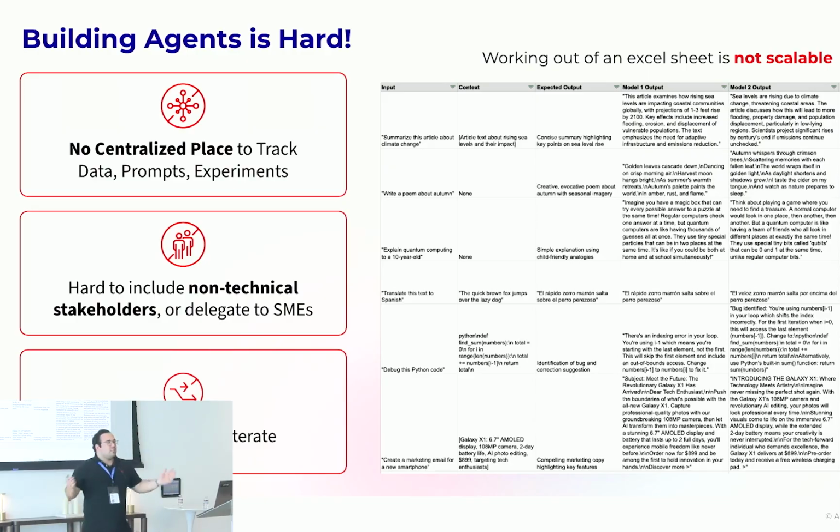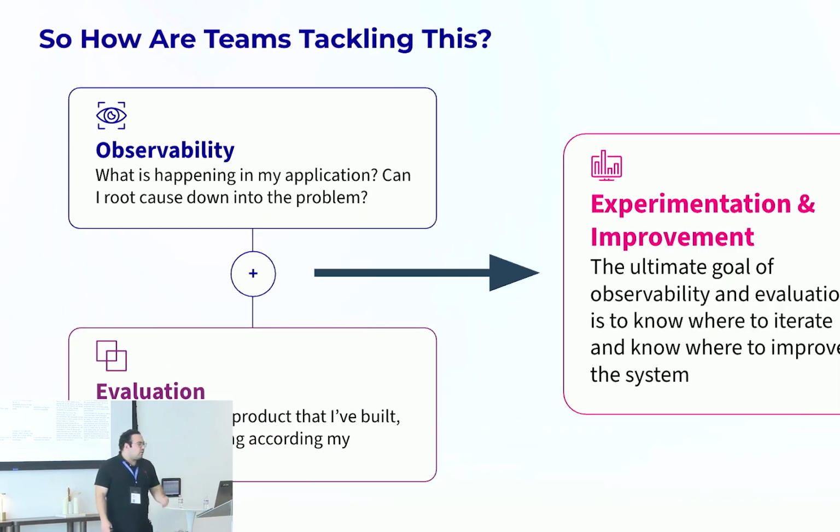All of these challenges combined make your process really slow and hard to iterate. Let's say you want to build a prompt, change a prompt, or pick a new model. A new large language model comes out every day, like Gemini 2.5 or Claude 4. You need a way to easily understand what happens if I change from this model to something else. That's what I want to focus on.